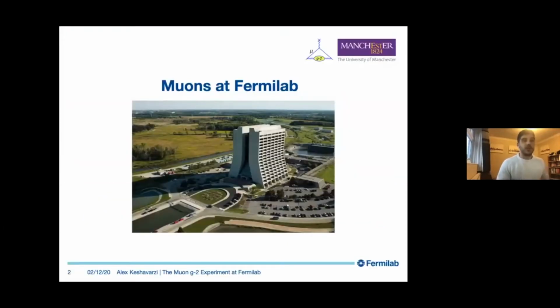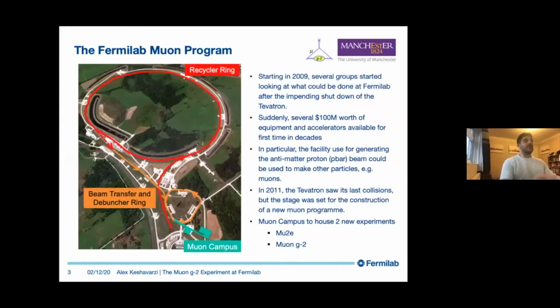So let's talk about muons at Fermilab. At the end of 2009, some of you may know that the big experiment at Fermilab up until that point was the Tevatron. The Tevatron was a collider experiment, a proton-antiproton collider experiment, which was running from the mid-90s up until the 2000s, and made some amazing discoveries, one of which was the top quark, and did amazing measurements of the W mass and also set the groundwork for the discovery of the Higgs at CERN.